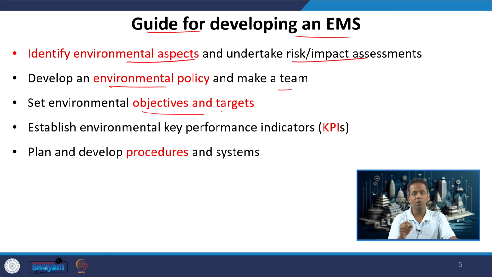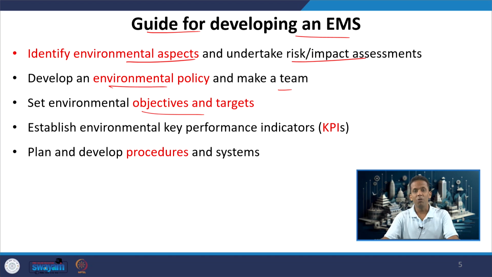Then set objectives and targets related to the environment. Policy is basically a vision or mission document which is very broad. It is like a direction in which the entire organization has to put its efforts, but objectives and targets will contribute to achieving that policy. Just like when we write a proposal for funding, the title of the proposal can be called the policy, but then there are specific objectives which we want to achieve under that proposal, and in each objective there can be specific, time-bound targets. That is how the hierarchy goes: you have a policy, then objectives and targets.